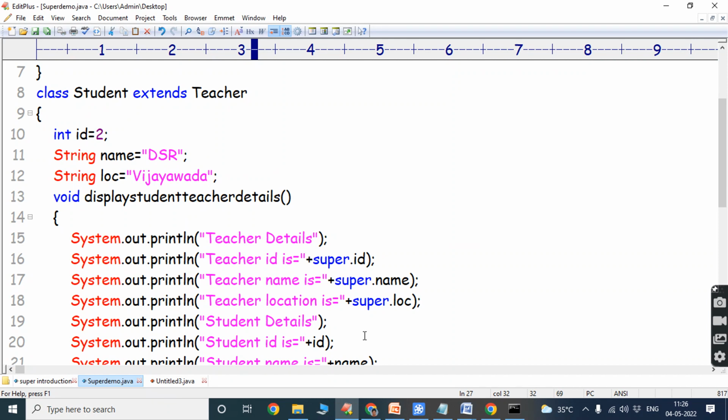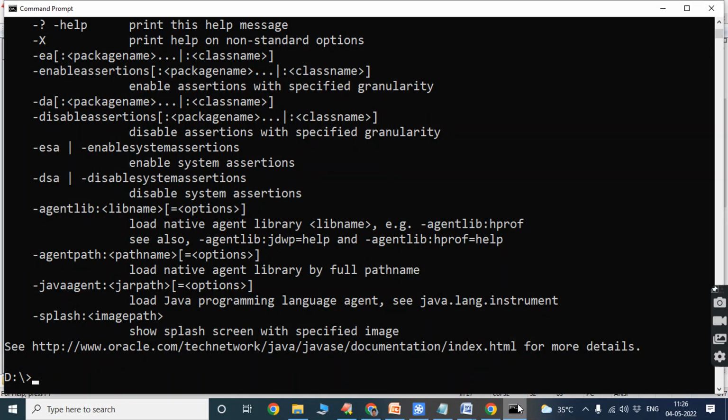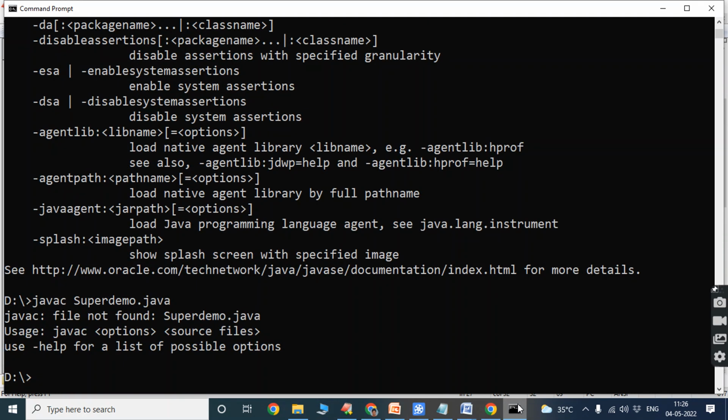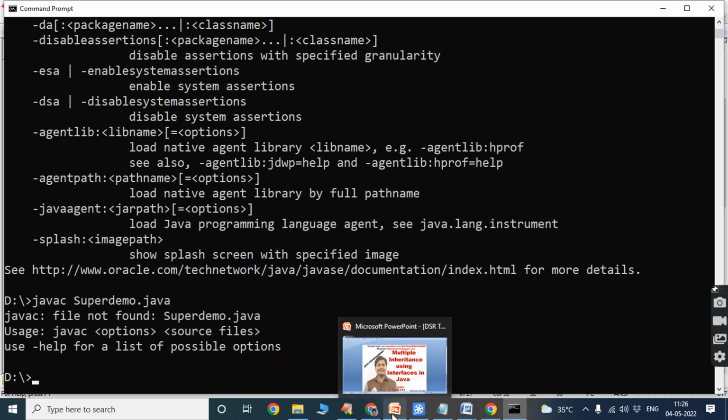Now we have to compile this program: javac SuperDemo.java. Here we have to save this program once again.